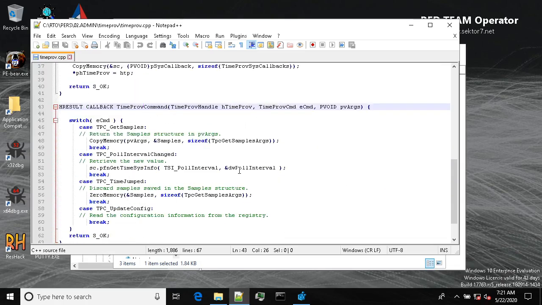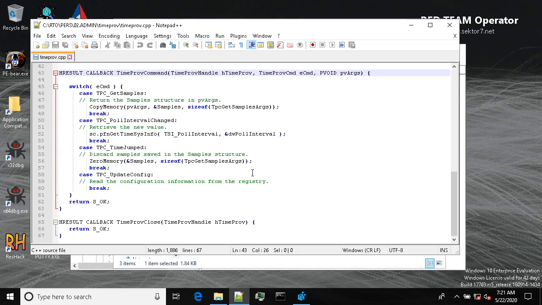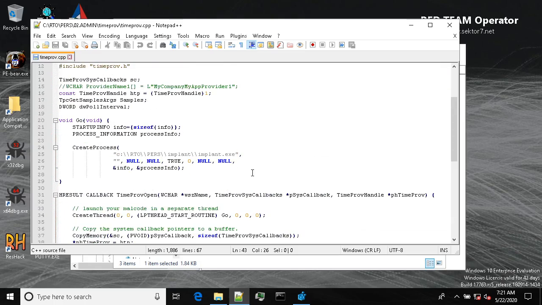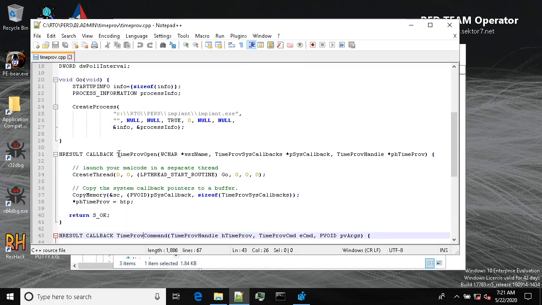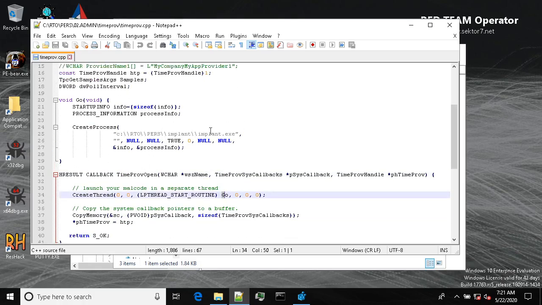The code is actually taken from Microsoft documentation. From your perspective, the only thing you have to know is that time provider open is called when the time provider is loaded into the process. So what we do here is we launch our go function, which runs the implant as a separate thread. And then it provides some information back to the time provider manager.